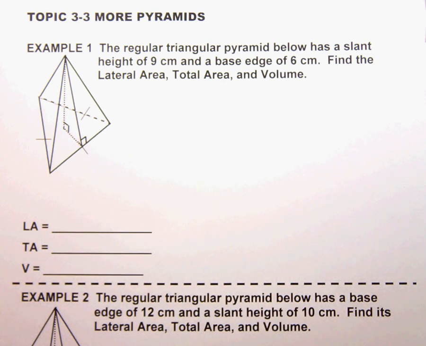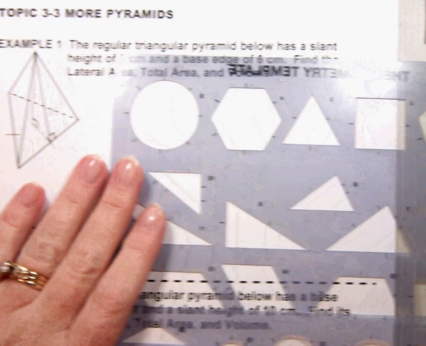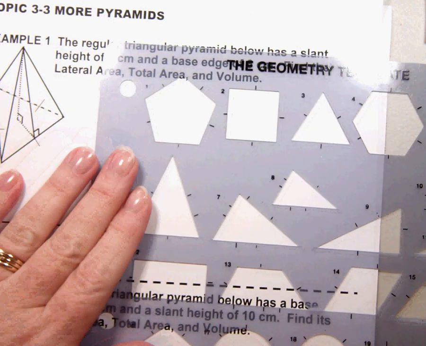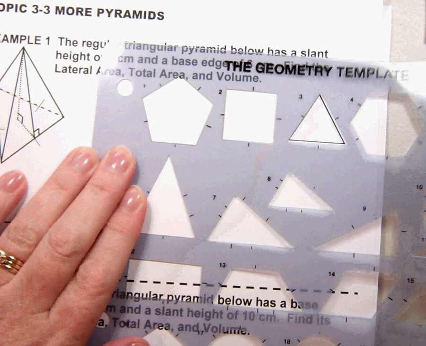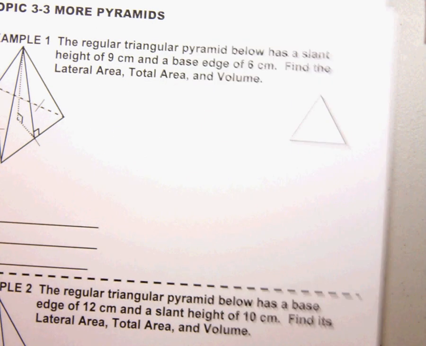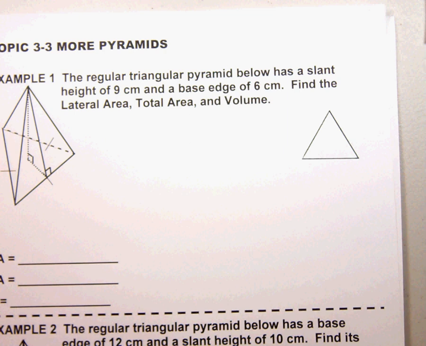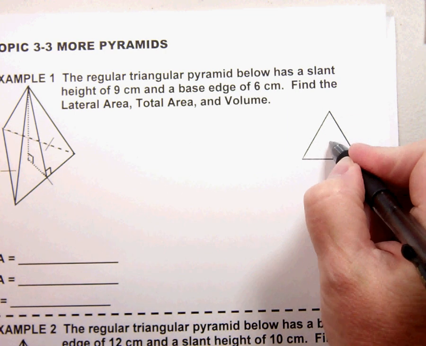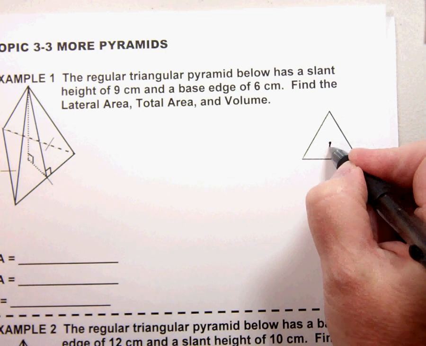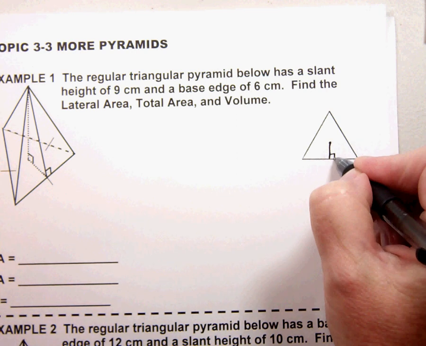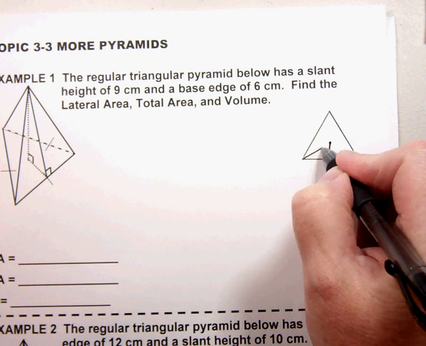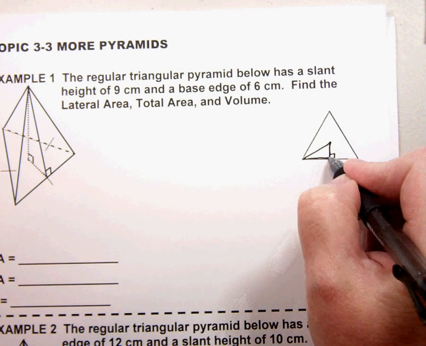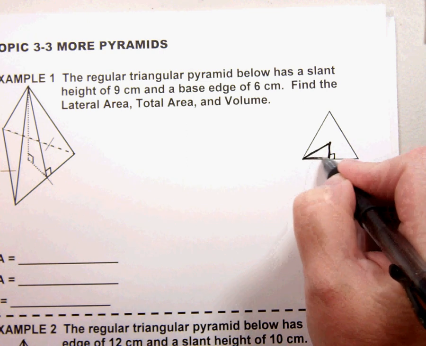First of all, let's draw one. I'm going to put it over here in the corner. And I want you to remember that in an equilateral triangle, if you draw the center point down, that's called the apothem. It's always at a right angle. It's always half of the side of the triangle, and it also creates a 30, 60, 90 triangle inside. So let's sketch that one.